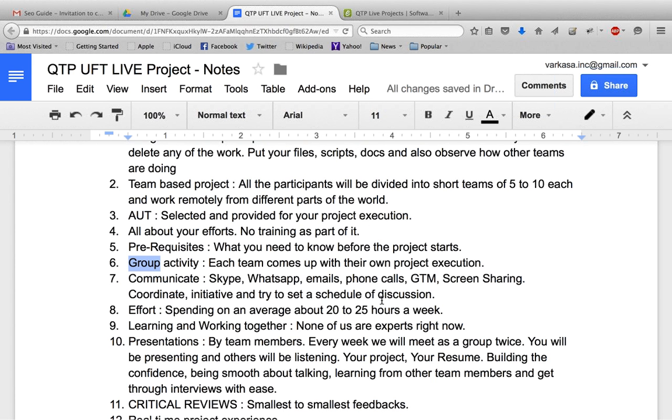Each of the 6 teams is going to do the same project. So the advantage is not only do you get to speak in front of everyone else and present how you've done your project as part of your team, but you also get to see how other teams have done, how they are looking at it differently, and what they have done better in certain areas. And it's an open commenting system from there on.